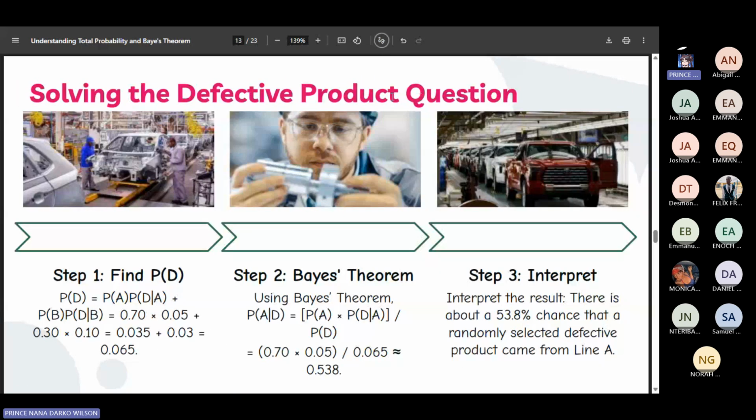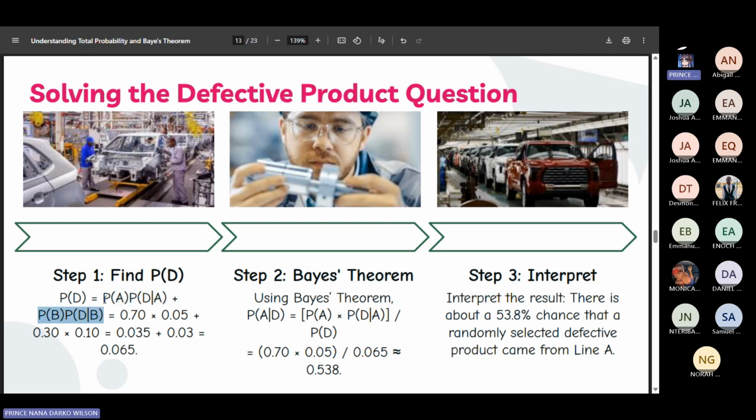So now here's the working. This time I've attached the workings because yesterday we got answers and then had to prove and prove. I've attached the working so that we can easily see if there is any error in our working. So now you can see, we first find the probability of picking a defective product. The probability of a defective product is equal to the probability of it coming from A plus the probability of it coming from B.